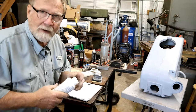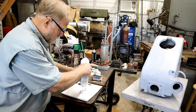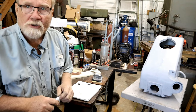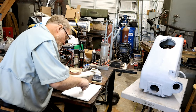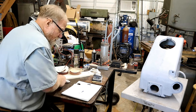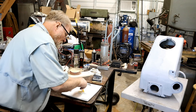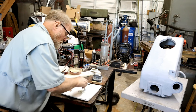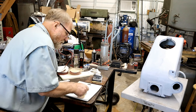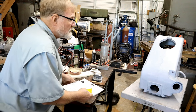You can't mix a lot of this icing at once. I tried yesterday. Boy, did I screw up. It mixes essentially just like Bondo does. And they say to mix it about 2%. For what I'm doing, this right here will probably be enough. But you gotta hurry, because it gets hard. If you put too much hardener in it, and you work it too long, just like Bondo, it'll set up on you.